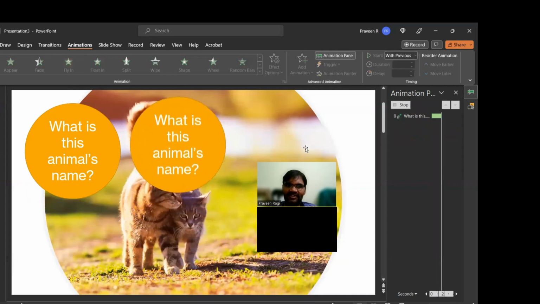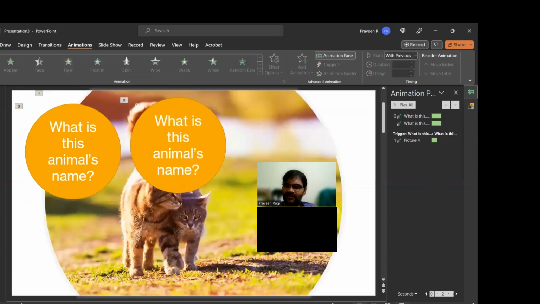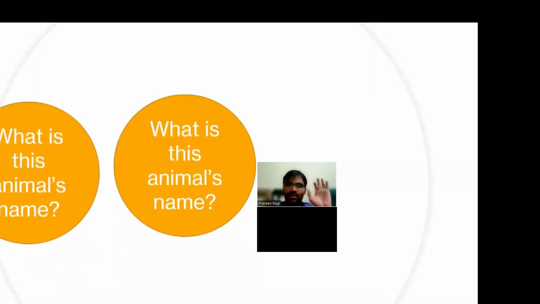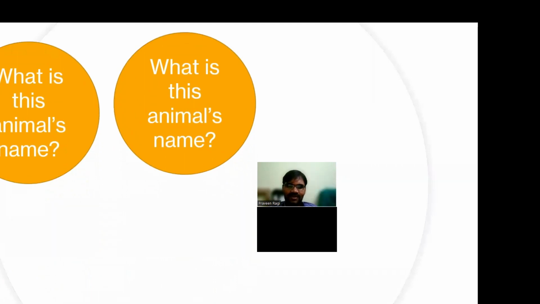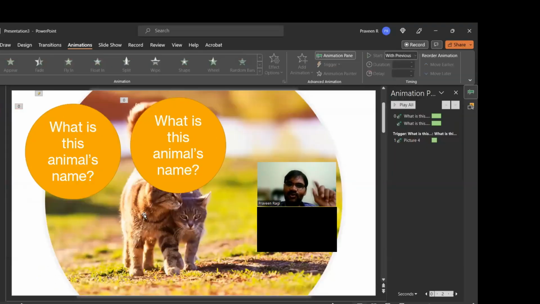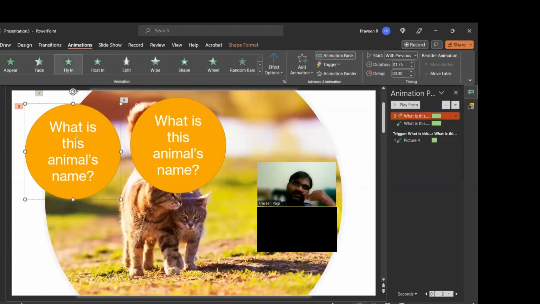So now when I run the slideshow, see, both are coming at the same time. But if I want to show in the video, after playing this one, maybe after 3 or 4 seconds, I can make a delay for the second one. I need to select this one and give some timing, maybe.